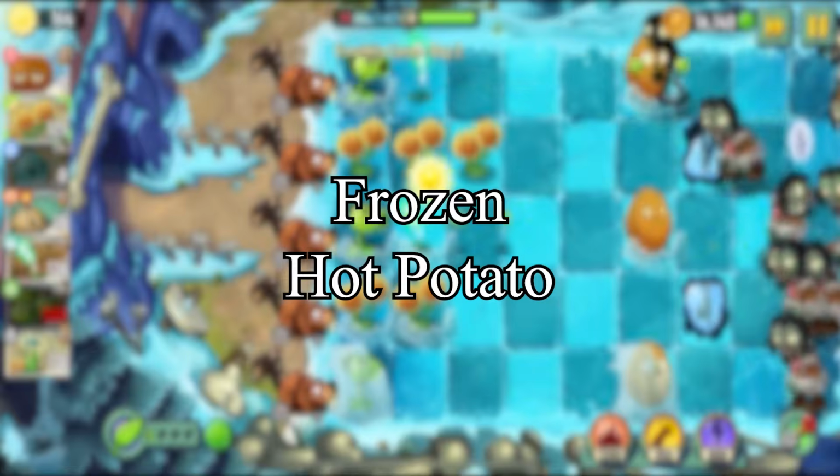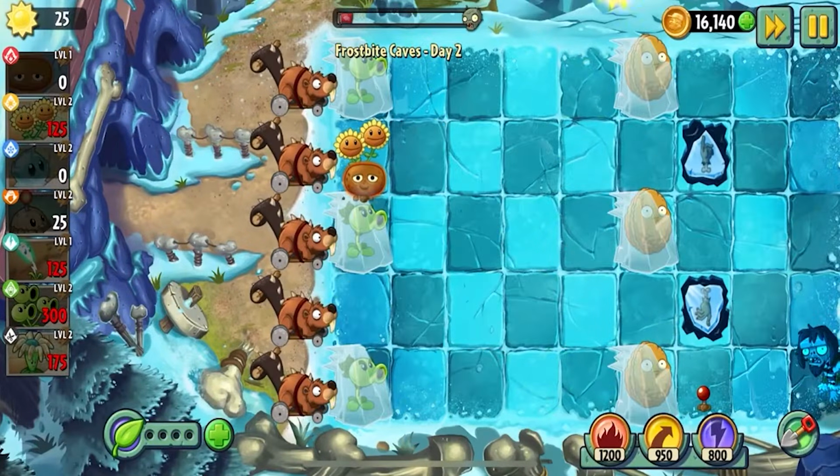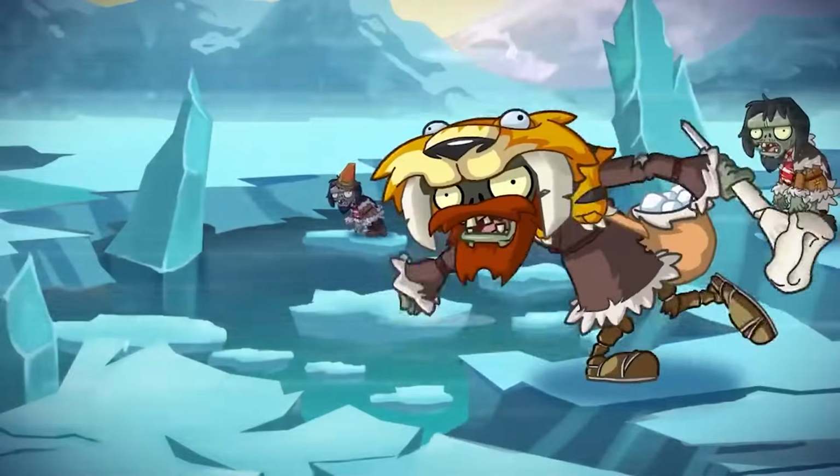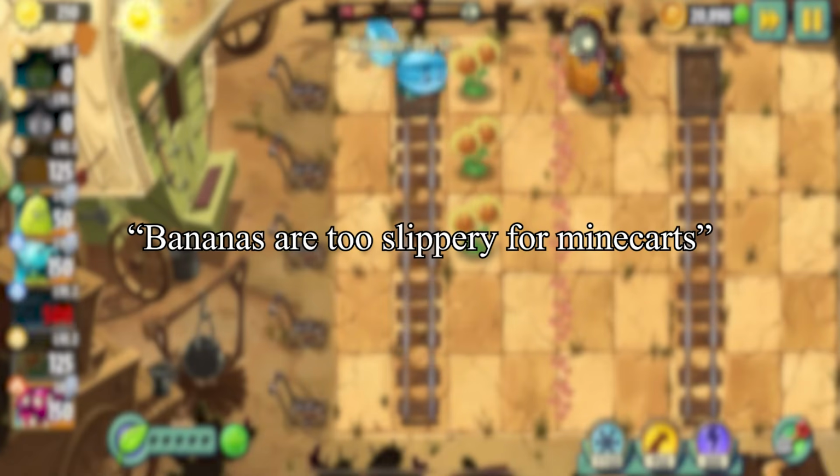Frozen hot potato. The hot potato is a plant that is found and used in Frostbite Caves to unfreeze plants. In the trailer for Frostbite Caves, the hot potato itself freezes, which shouldn't be possible as the hot potato melts ice in an instant.